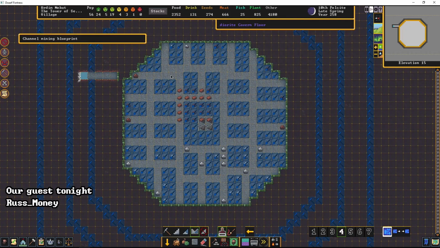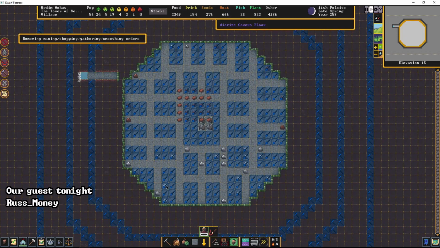In fact, I could make two small rooms there. Let's just mark that one there. Yeah, this long room here. I could make that into two small rooms. So how many rooms is this?